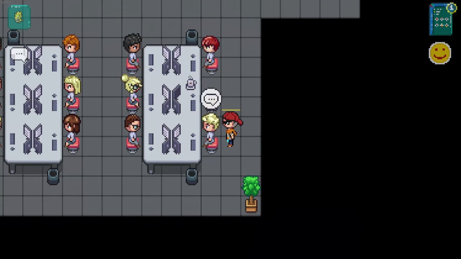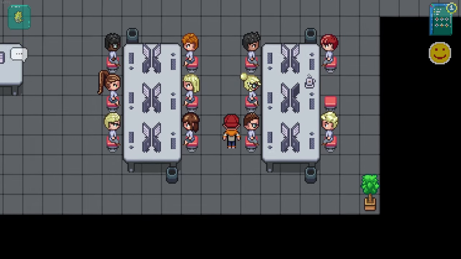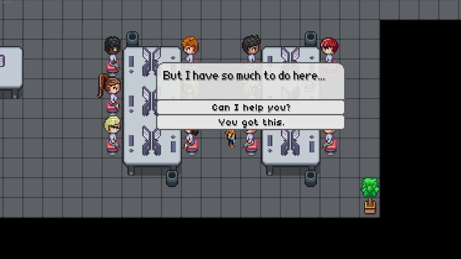Right, let's talk to you next. If there are any problems with the printer, I'm the one who can fix it. Okay. Well, the printer seems fine at the moment. David is back in the bathroom after he finished all the coffee again. Now I have to do his work again so the boss doesn't complain. But I have so much to do here.